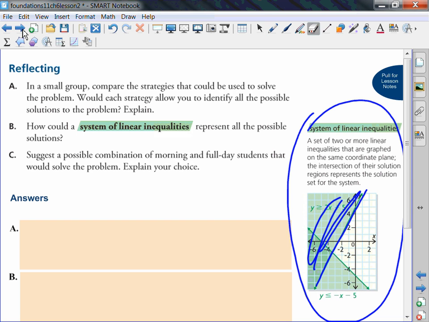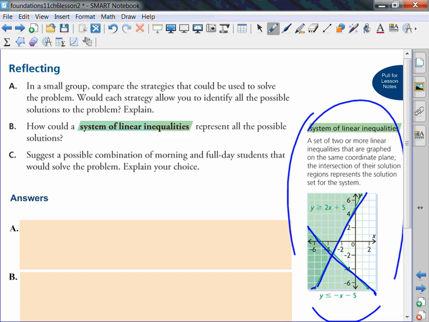Get rid of that now. We don't need that line again. Now for the other one that's graphed, that's this one right here. The solution region is below it. But in this region right over here, what we see, it's shaded darker green than the rest. The reason is because that area was shaded twice. It was shaded once because it was above this line, and then shaded again because it was below this line.